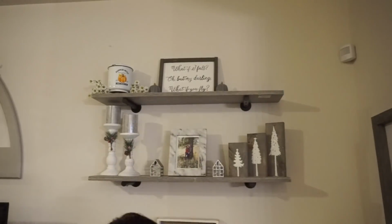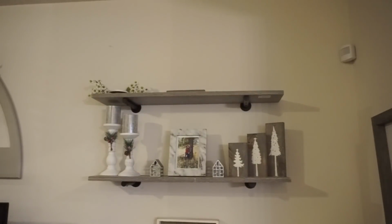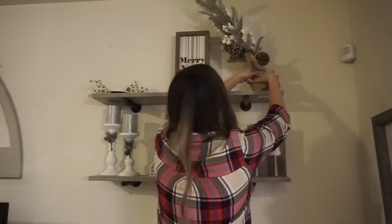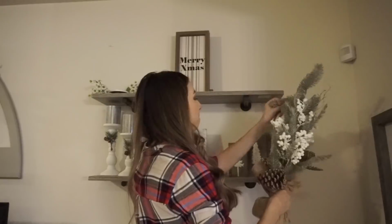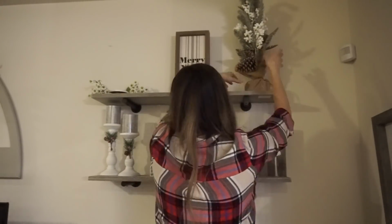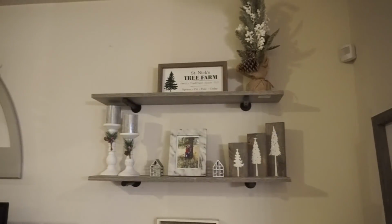So to get started, we are going to start decorating my floating shelves in my living room. I did get these floating shelves from Hobby Lobby, so I will have them linked down below. They were very easy to install, and I think they are a great addition to my living room. I like them so much more than my previous floating shelves that I had.